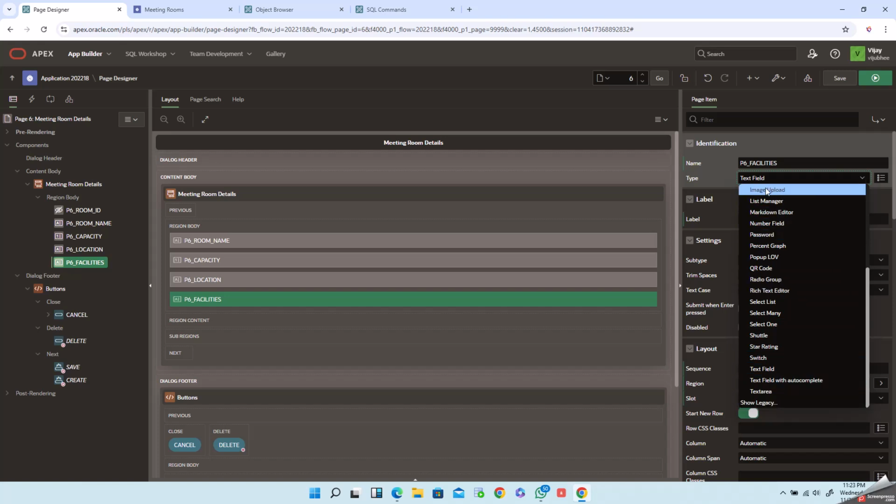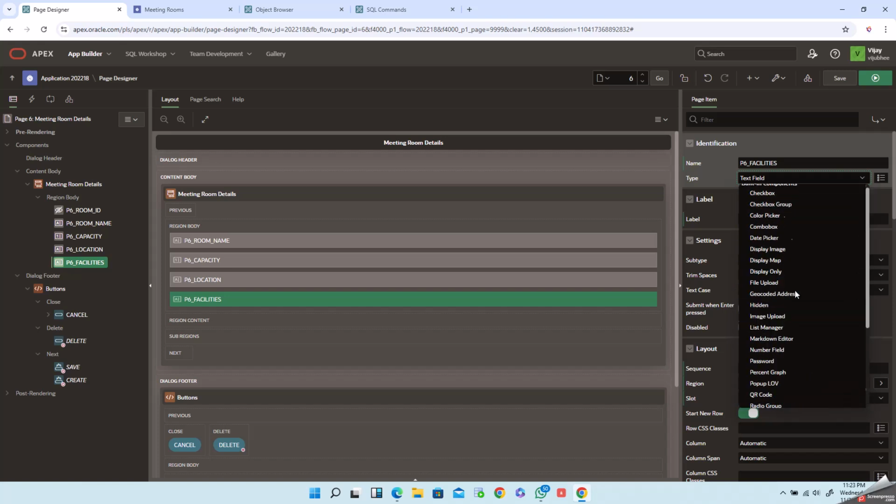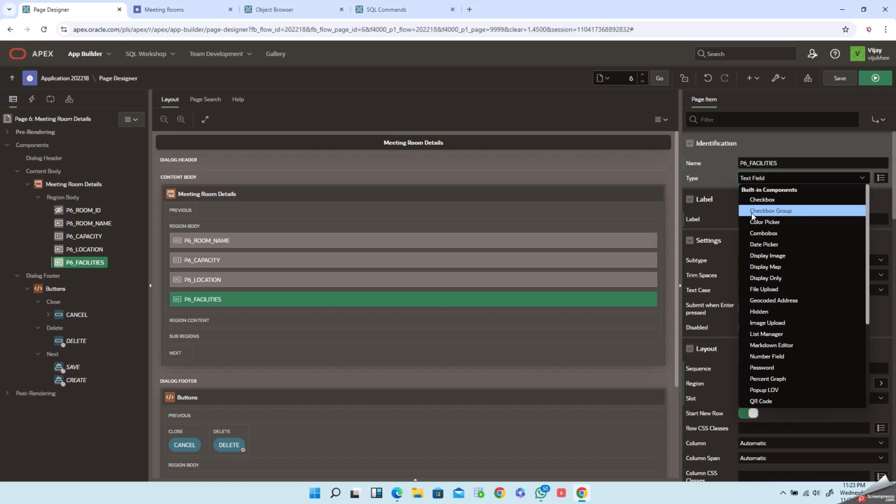The available options are checkbox and checkbox group. When do we use checkbox and when do we use checkbox group? If there is a single item that we need to click to check, for example a user agreement, where there is a description and the user wants to click agree, in that case we can use checkbox. In our case we can use the checkbox group.